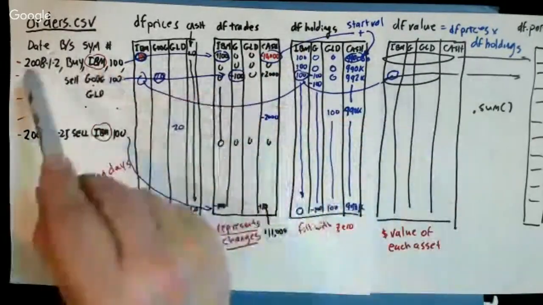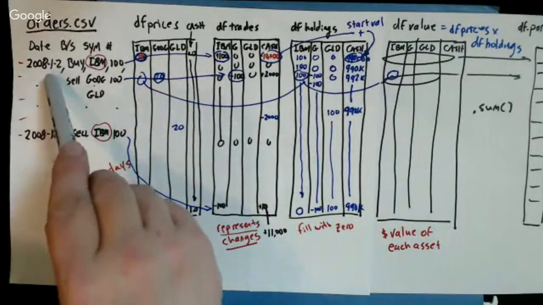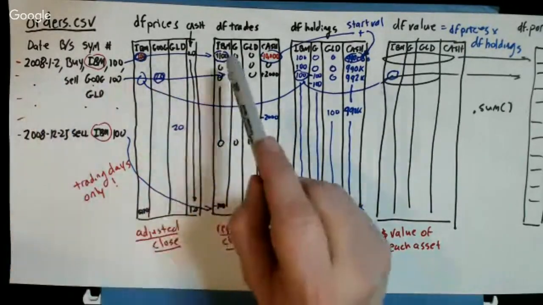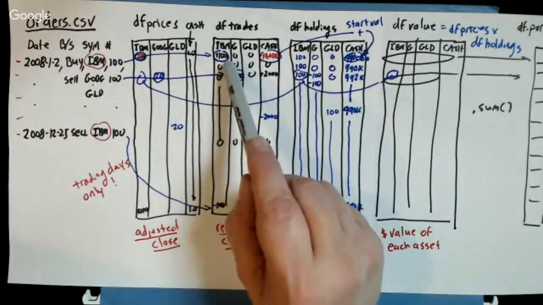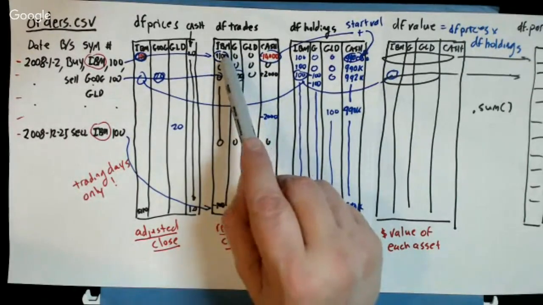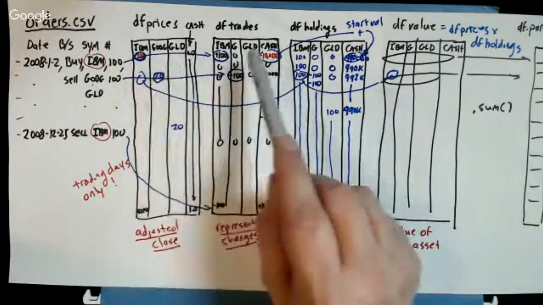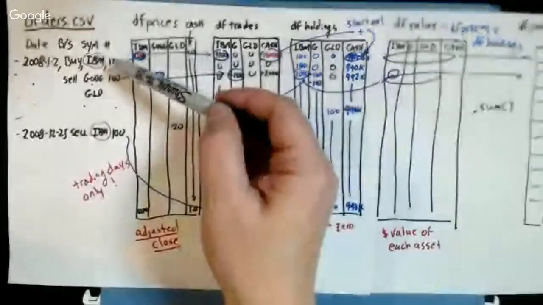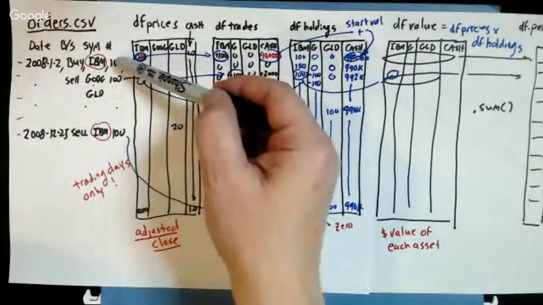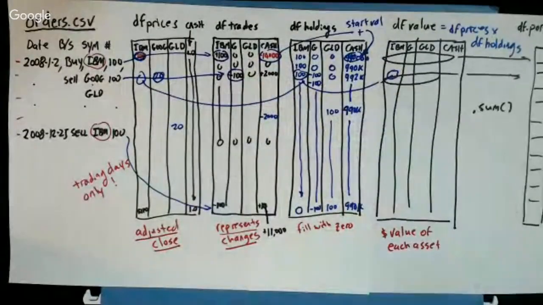Now let's say immediately after that there was a sell of IBM on the same day. So we go to that same row, and sell is minus 100 shares, so this would become 0. It's the same price, and we get that cash from selling, so this would become 0. So if we had, on the first day, a buy and a sell of IBM, same number of shares, this first row would become 0.